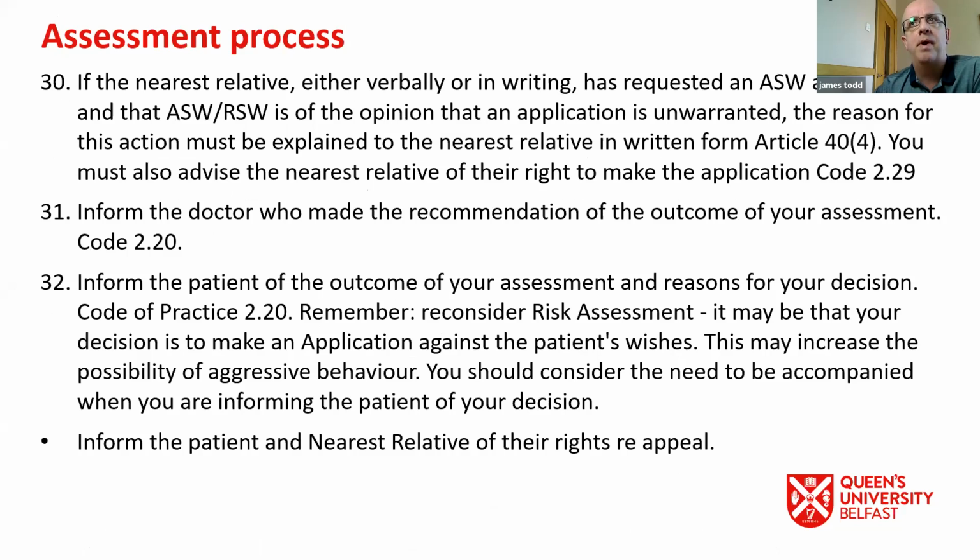If the nearest relative has requested the assessment, so again, that's about if the nearest relative has asked you to do this, you need to come back to them in writing to say why you did or didn't go ahead with the detention. And again, inform the GP in any case. The patient and the nearest relative both have rights of appeal, and you need to make sure that the person is advised of those rights. Now, best practice would be that you have leaflets that you can give to each of these folks about their rights. We have those available within the trusts.